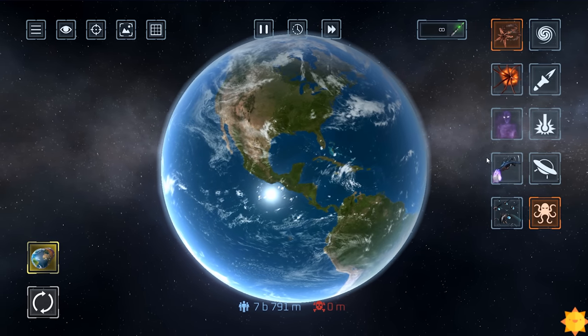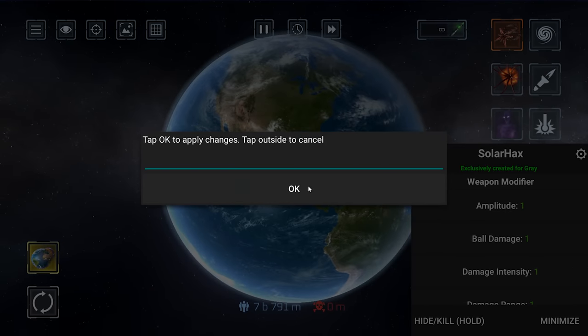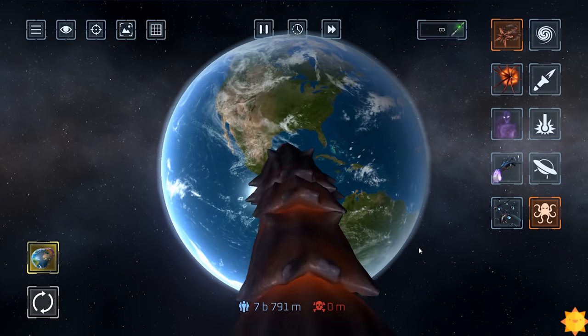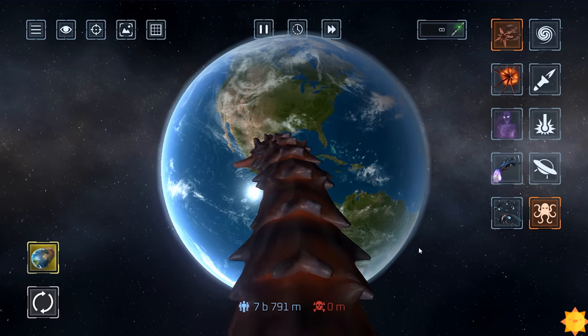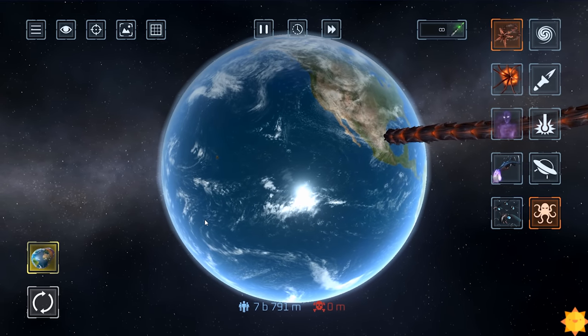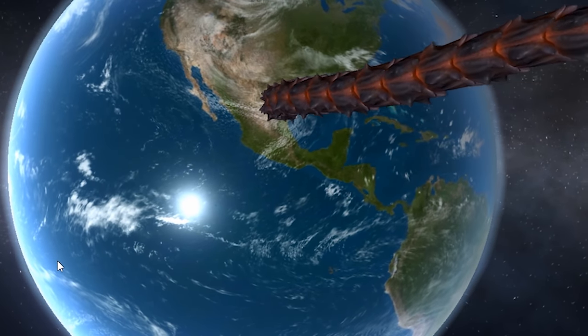Something that's weird is they redid what the space worm looks like. But I'm curious if I bring all of its attributes down to zero, if it'll just fly inside of the Earth and reside there, like it won't actually do any damage. So here it is. This is the worm with zero power. It is just a useless space worm. Oh, I love the sound of it just going inside of the Earth.